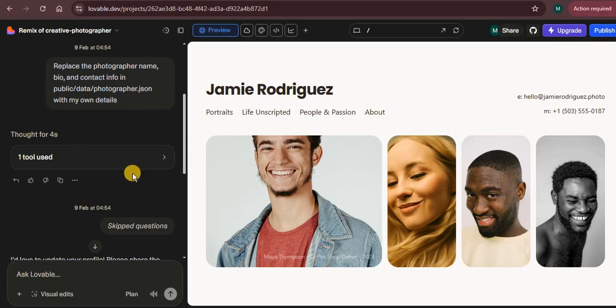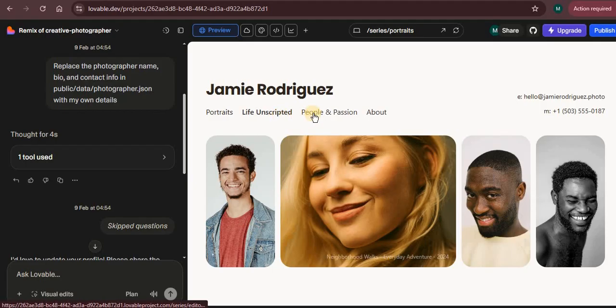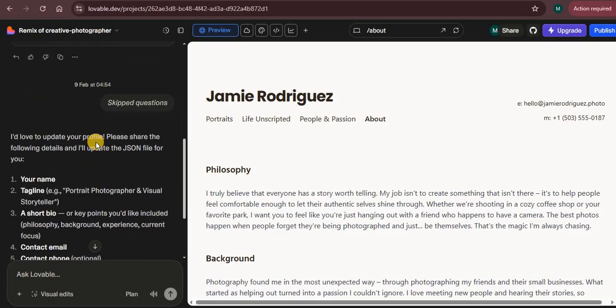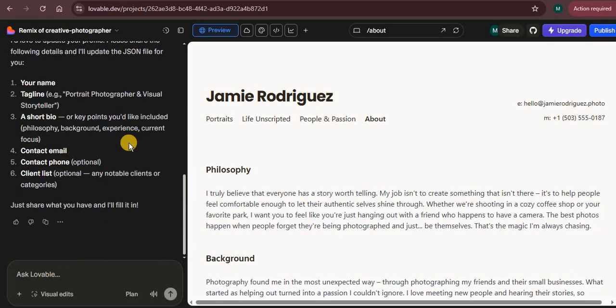So this is the interface that shows you your design. Okay, you can see what this one looks like. Then on this side you have this whole chats and responses, and here is a search box where you type in new instructions. Here is the voice, here is the send button, here is the plan button. Chat without making edits to create a plan. So it's always good to create a plan first before you start chatting, right? And visual edit is when you want to edit a particular aspect of your app.